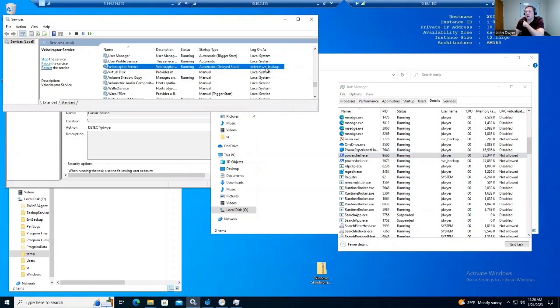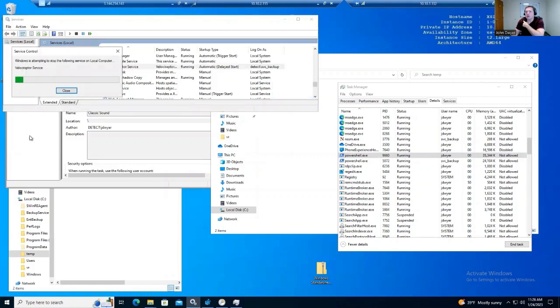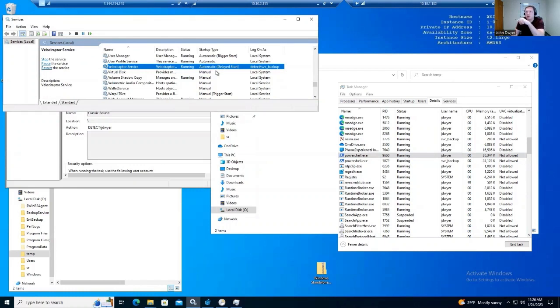This log on has changed to service_backup. We'll restart that just so we have the new creds. I have it set up so you can do that from the console as well, but it's no big deal to do it here. Because we passed the hash, we want to switch our context, because we want to be operating as a domain admin through our Velociraptor artifacts here.